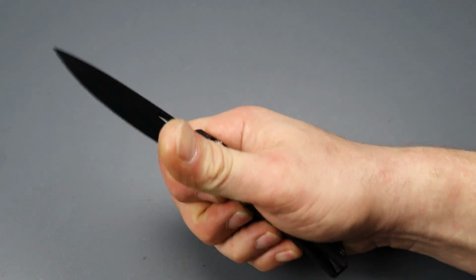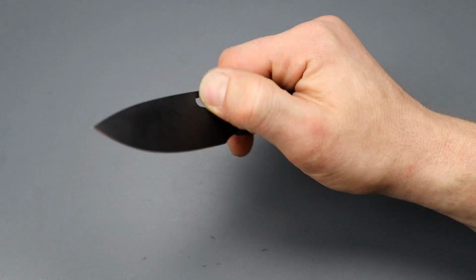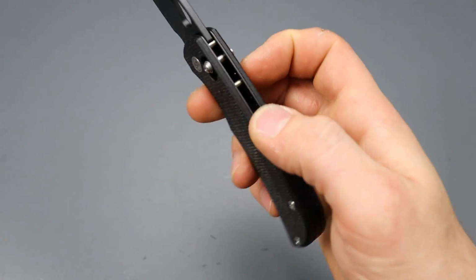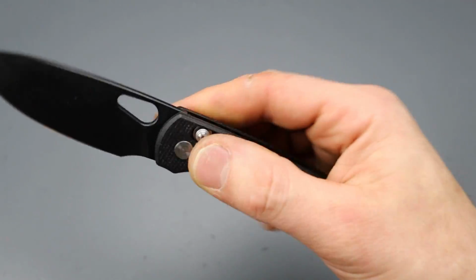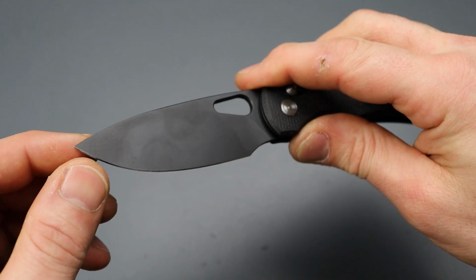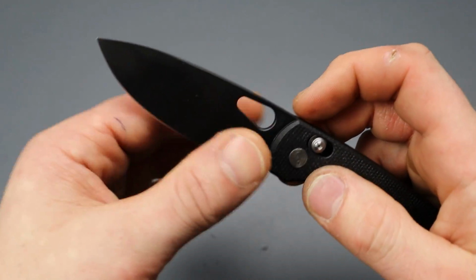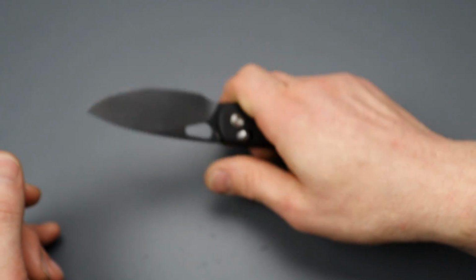The whole deployment just works. You can easily reverse or thumb flick this knife or roll it open. The crossbar lock is very easy to get to, it's grippy and very easy to disengage. Blade steel's 14C28N with a nice slicey geometry, so it's going to cut really well, and it's very ergonomic.